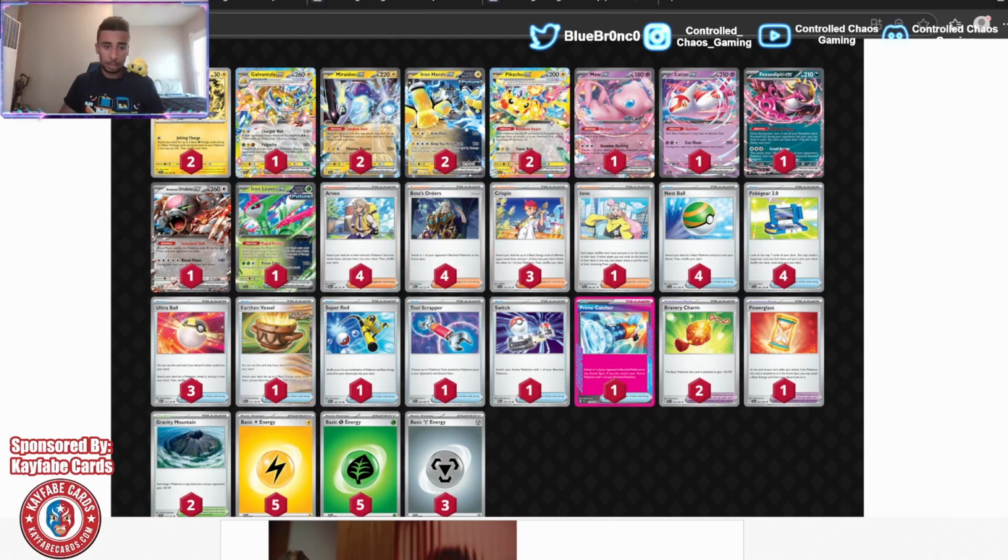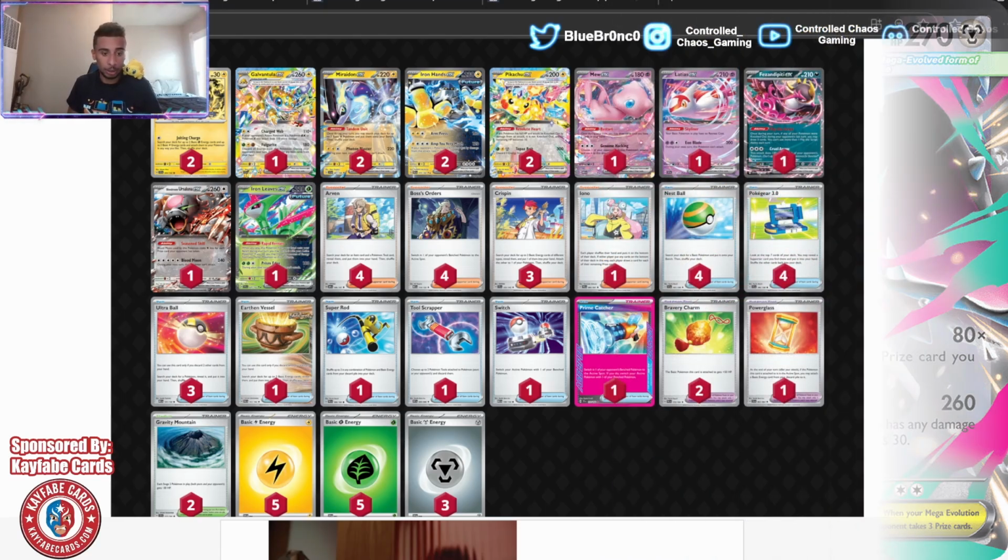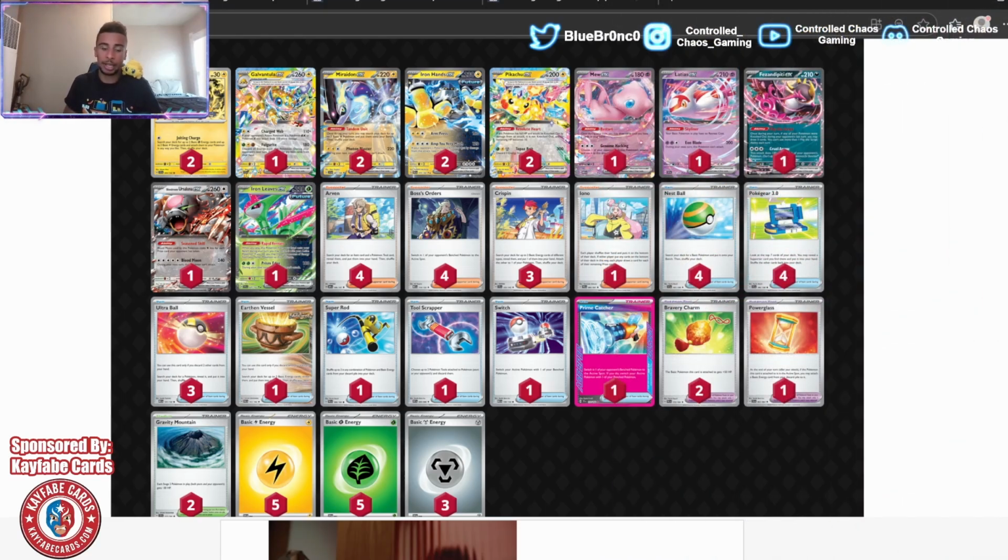So here's the updated list that I would play for the rest of the Mega Evolutions format. There's a couple cards that I haven't included in here yet. So I've seen the Mega Mawile. That actually made the top 8, and I think there was another one in top 32 as well. I do like the idea of that, because if you go down to 4 or 2 prize cards after you've taken 4, it can hit for 320 damage.